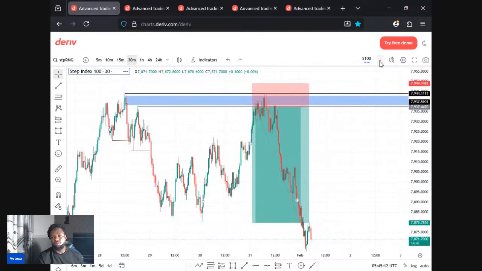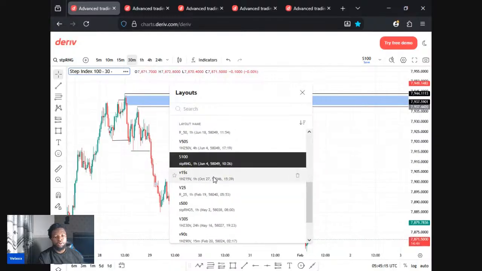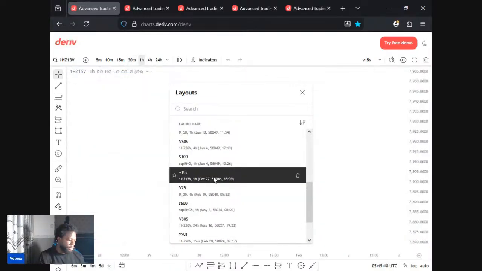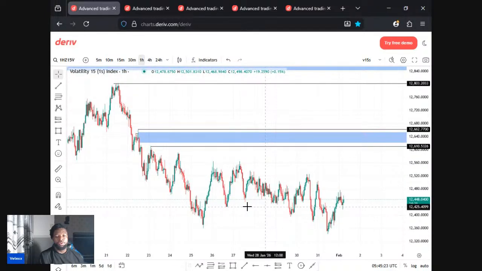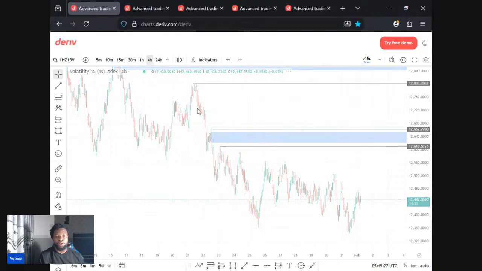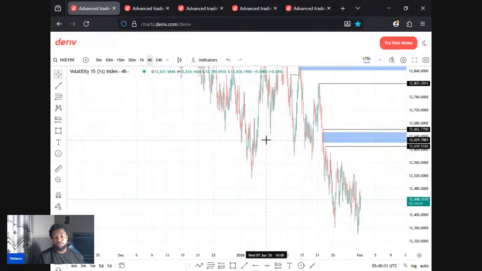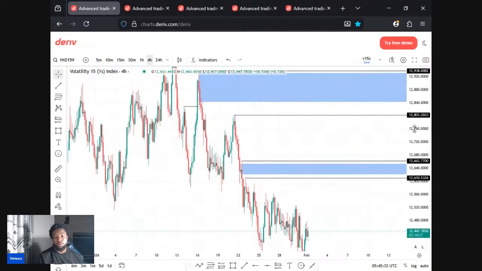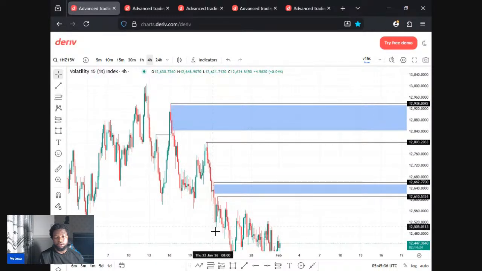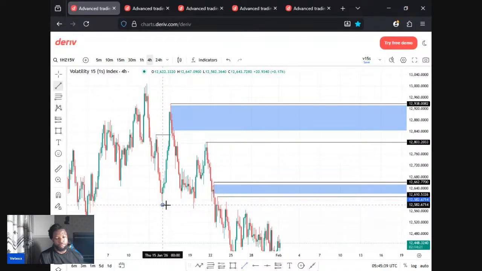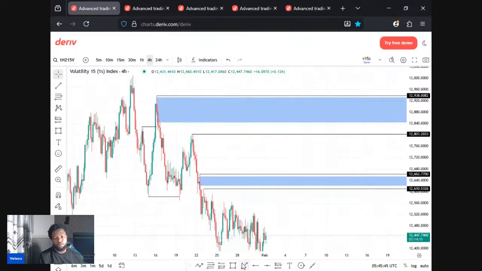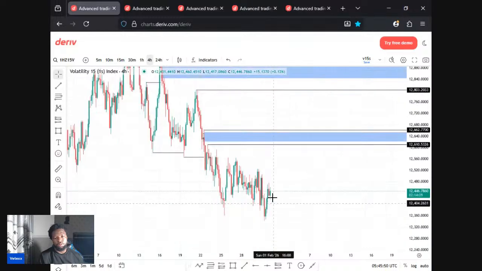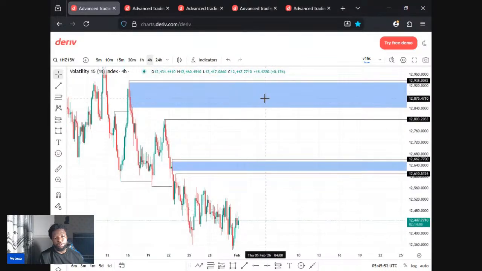So let's check the next pair on our list, which is V15 index. Alright, we already have our marks up on V15 index. Starting from the 4-hour time frame, we have a sell continuation. We marked it from our live analysis yesterday. So we have this sweep of liquidity. We have this first break of structure. Price retrace 50% to give us structural liquidity, and then we have a second break of structure. So we'll be anticipating price to come into this point of interest and start selling in the opposite direction.